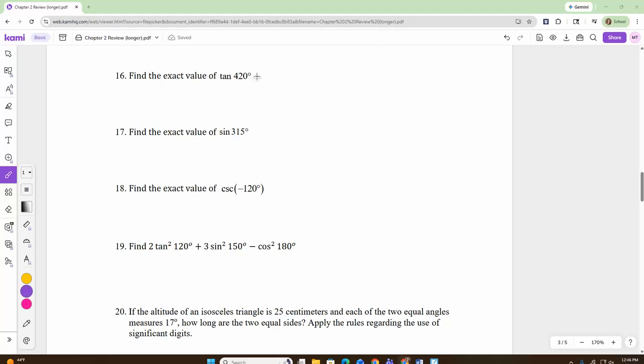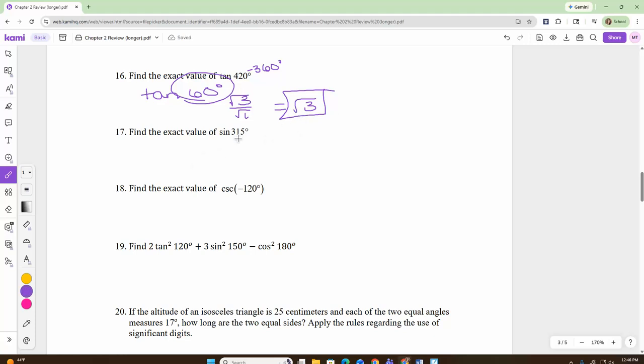When I'm looking at 420, what would we have to do? Okay. So that gives us the tangent of 60 degrees. All right, that's just quadrant 1, so that's just our normal hand trick. Tangent of 60. So square root of the top over square root of the bottom, so radical 3 over radical 1 is radical 3. So the work I would expect to see on the test, I'd expect to see that you turned it into 60 degrees and you got your radical 3.